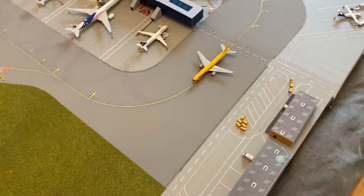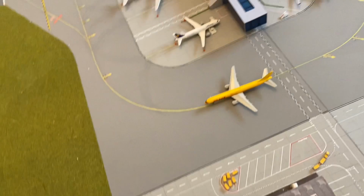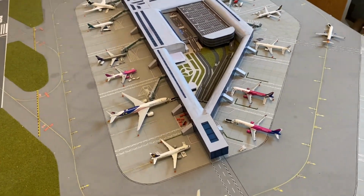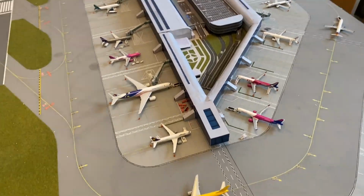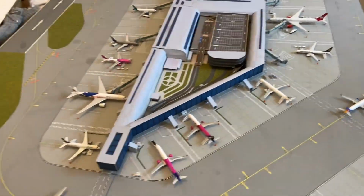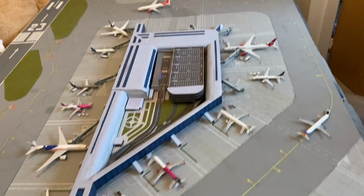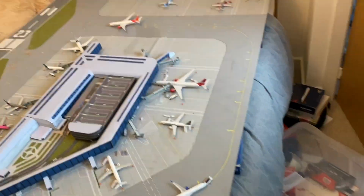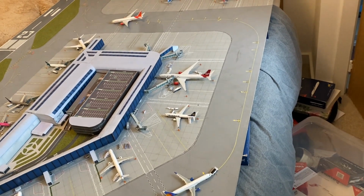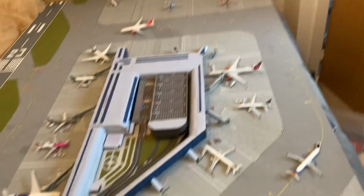So, nothing too special's happened. We have got a delayed aircraft, which is causing a tiny bit of chaos at ops, but it's a good time for a delay because there's plenty of reserve stands available. But we'll get to that aircraft when we see it. So, as per usual, I'll start off in this far corner over here, and I'll work my way around. I'll just have a little look at the schedule so I can remember bits and bobs. Right, so let's crack on.